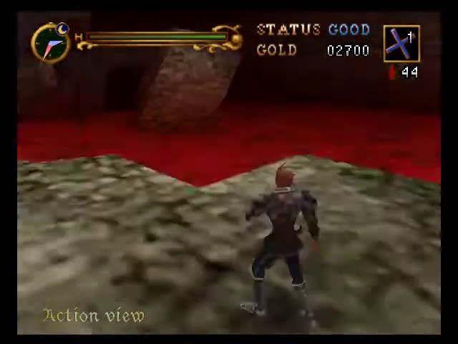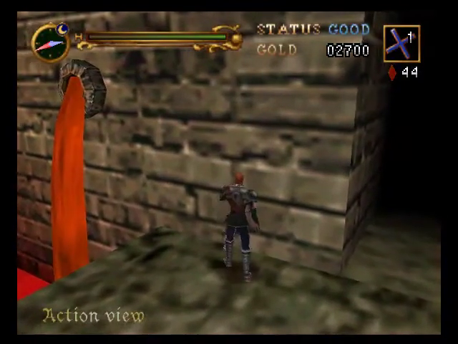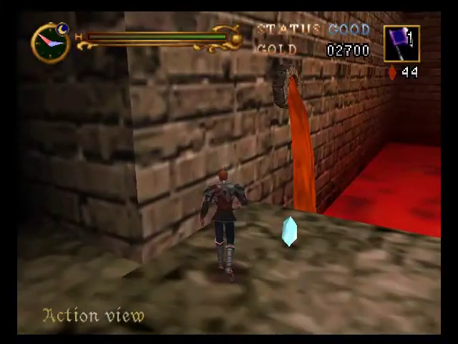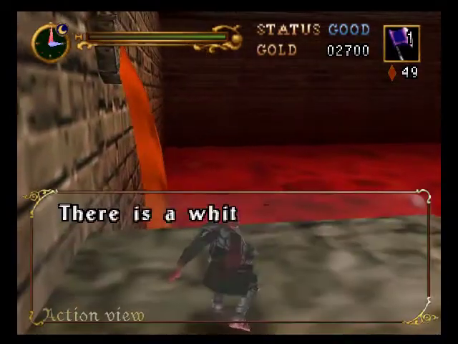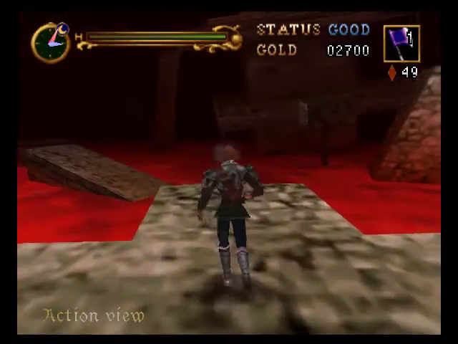Let's see, where do we start here? Break these. Take the axe. Actually, now, yeah, let's take the axe. Break that. Red jewel, let's take it. And we have a white jewel where we can save. Save point. So, there's a white jewel, we saved your point. Yes, data saved. Alright, continuing on here.